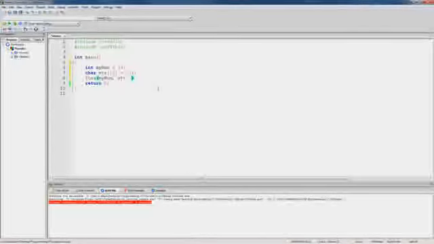I'm going to convert it into base 10, which is decimal, the number system that we use every day. But if you wanted to convert it into hexadecimal, you could put a 16 right here. If you wanted octal, you could put an 8, and binary would be a 2. We'll look at those in a little bit. Basically, this function is going to take this integer variable called mynum, convert it into a string, and store that string in this memory right here.